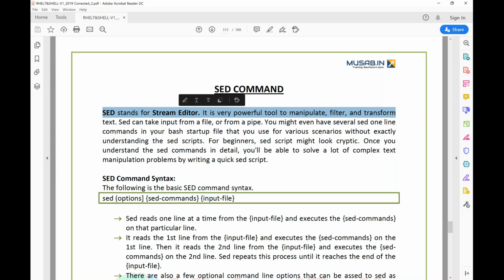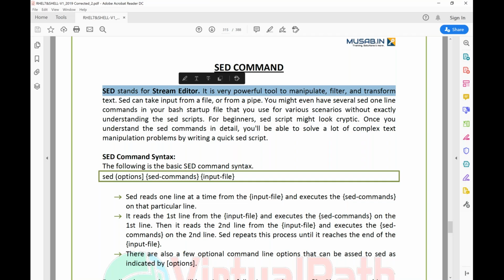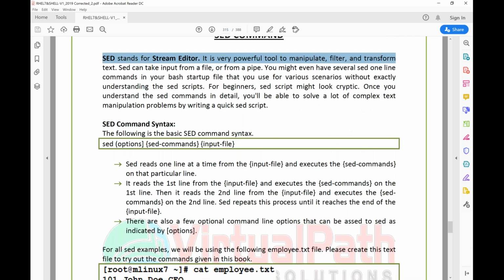So in the same way, you can also use the sed command to edit something in a file. That's the reason it is called a stream editor. You can search a stream, you can search an expression, and you can make some changes to that expression.